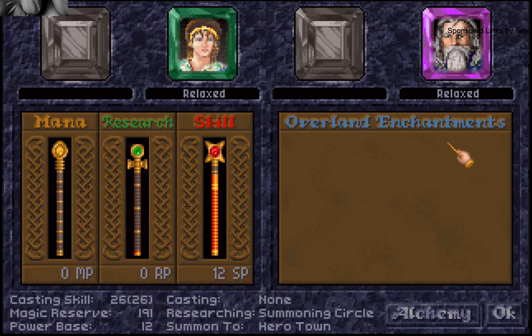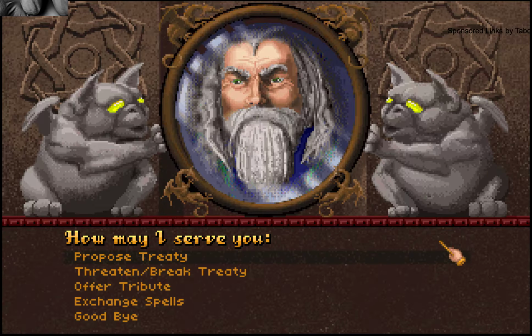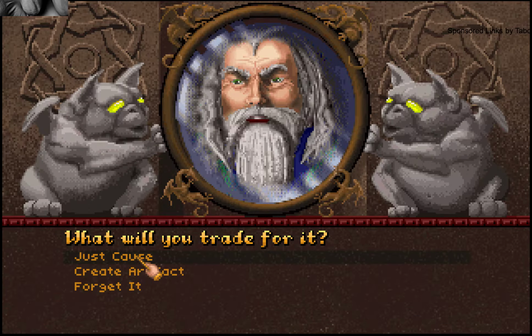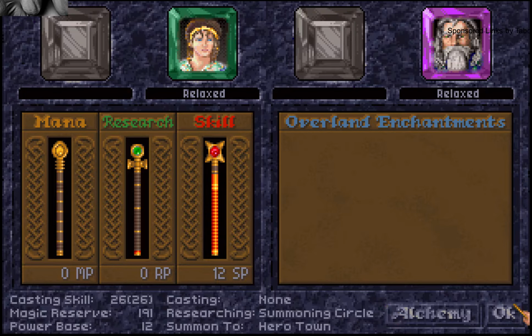Okay, now I just gained a bunch of spells. I wonder if any of them are of interest to Merlin. Stone Skin is kind of okay. Water Walking kind of okay. I gotta admit, I'm just not excited about any of these. And I'd be okay with them having Create Artifact or Just Cause, but I'm not going to give them up for mediocre spells.